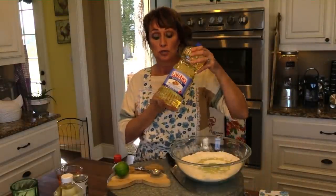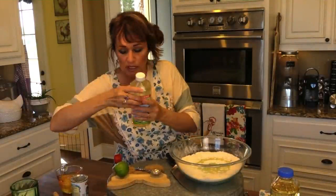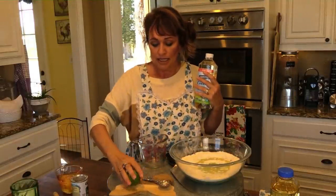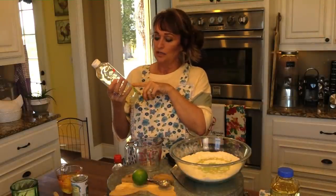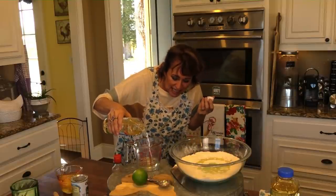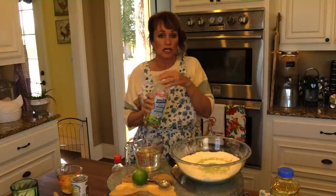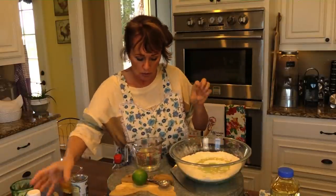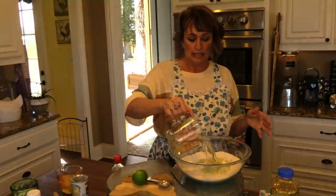And let's see, what next do we need? We need some vegetable oil, and you can put 1 1/2 cups of vegetable oil or corn oil. Today I'm going to use coconut oil. I just thought that would be a really nice addition to the lime and coconut, right? And this is coconut oil, and mine's organic and it's unflavored, so you don't taste coconut, but maybe just the tiniest little bit. But that's not the traditional cake recipe. It's just some sort of oil, like vegetable oil or corn oil. 1 1/2 cups. Let me make sure I'm not telling a fib over here. Yes, that's it.